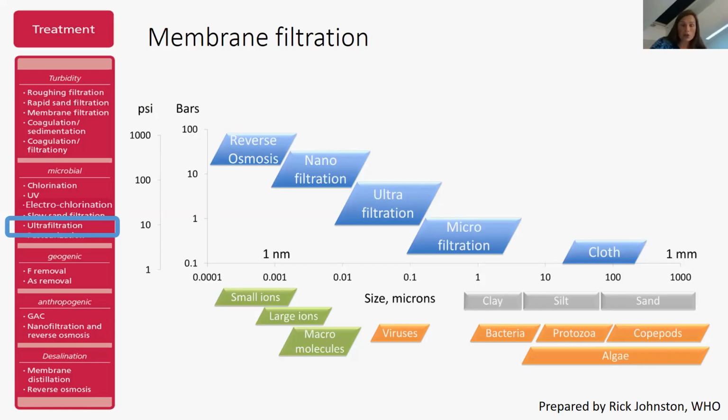If you have an issue with priority chemicals, nanofiltration might be useful. And if you need to remove salt from water, which is in extremely small particles, then we have to think about reverse osmosis. And as you see here, from microfiltration to reverse osmosis, the pressure required is increasing a lot.